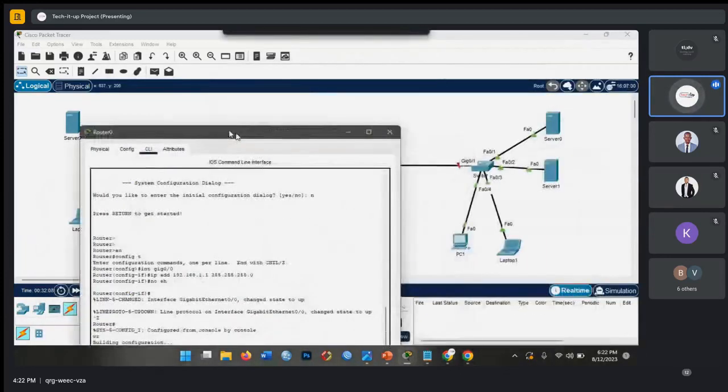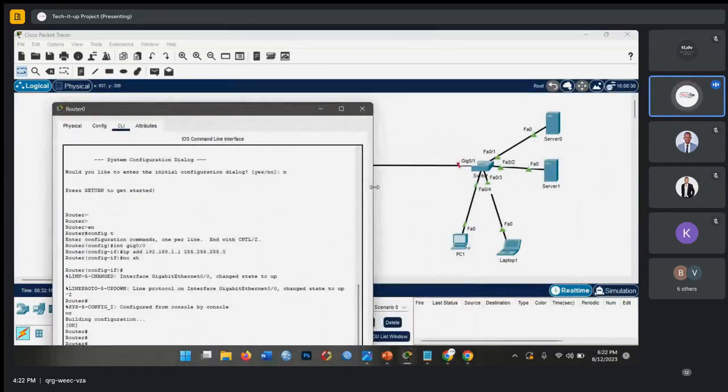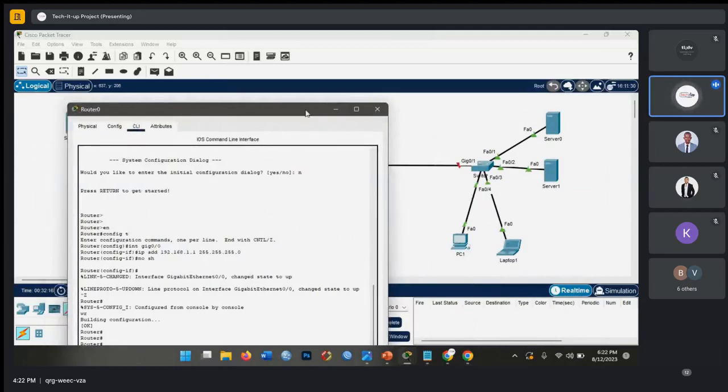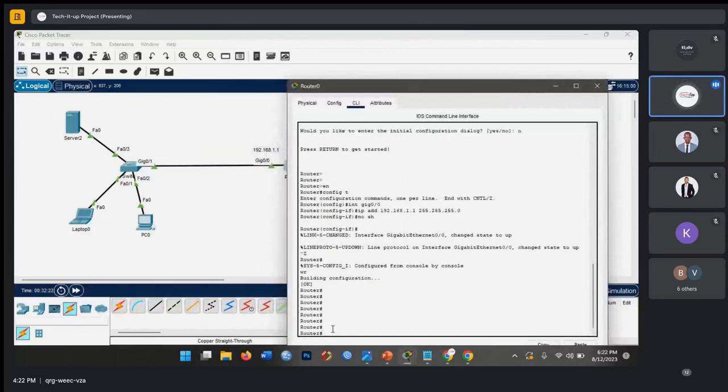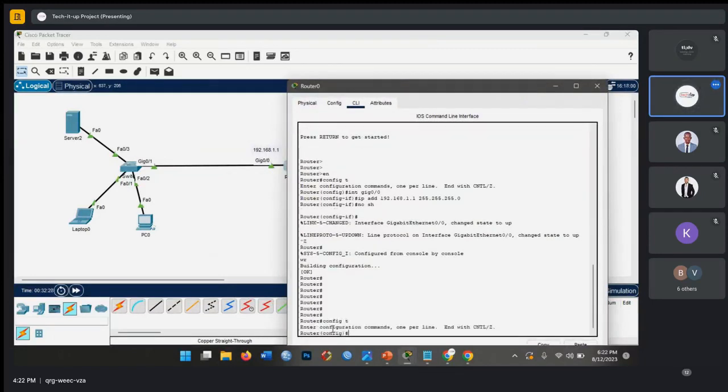Let's also add another IP address, another network, to the other interface of the router. Yeah, so just hit enter to enter configuration mode, config T. We're in configuration mode.